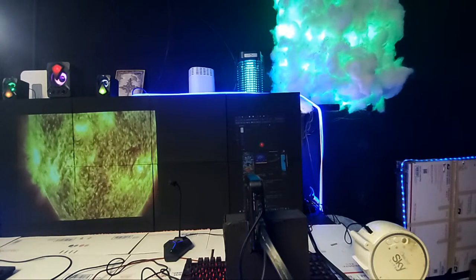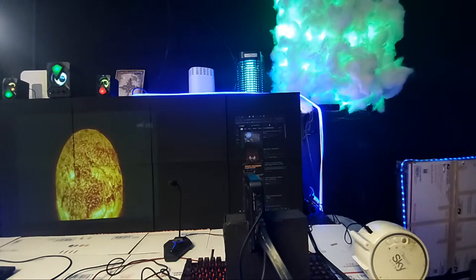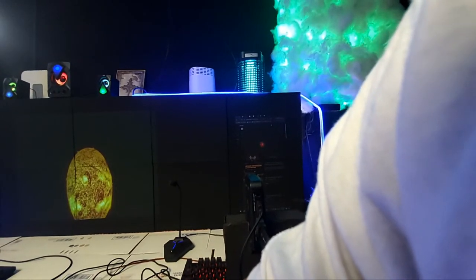Vertical Space Invaders screensaver. Vertical. No, not article. Vertical. The freak. Vertical Space Invaders screensaver.